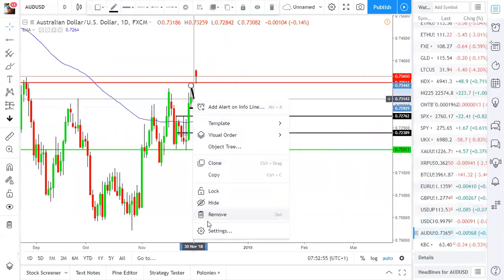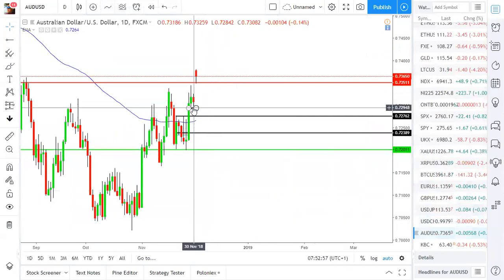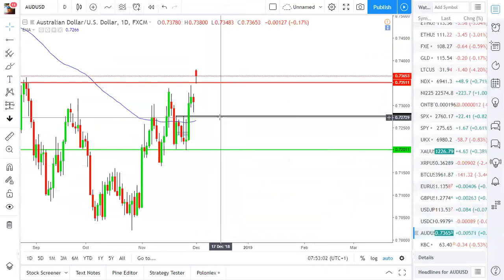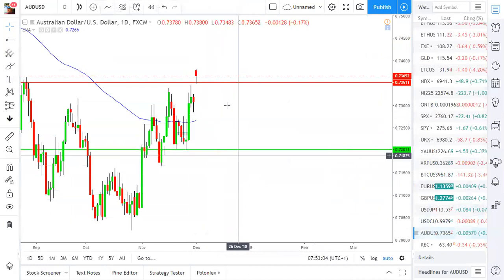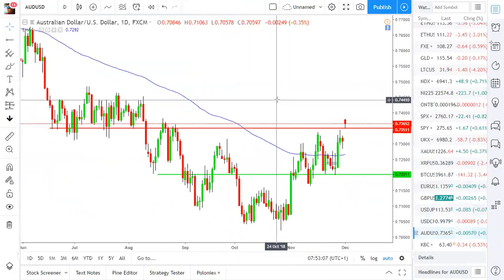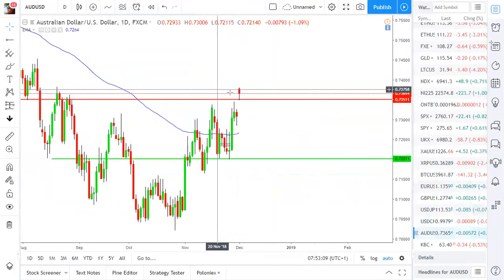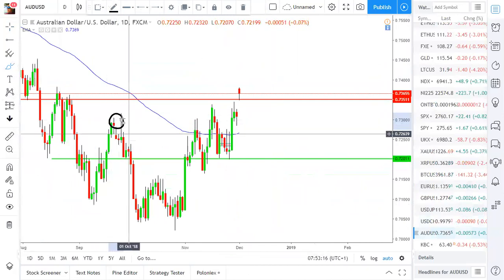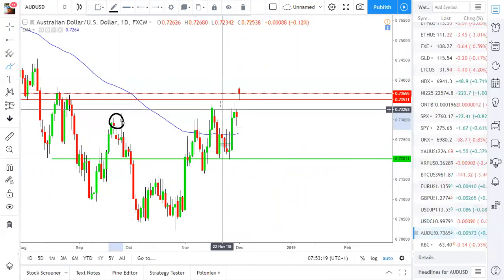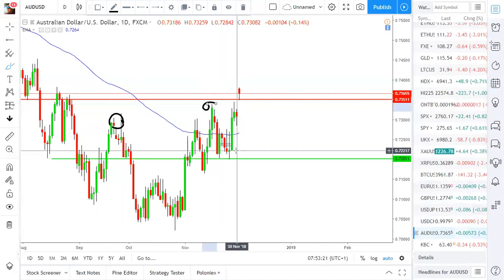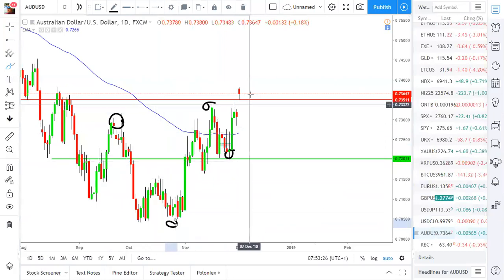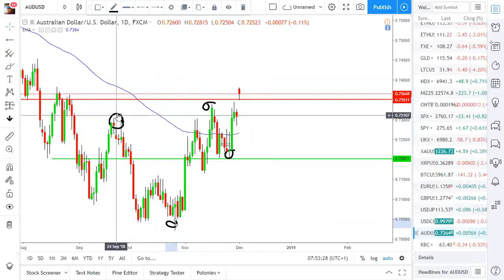So the Aussie dollar opened up a lot higher than our previous resistance on the open of the markets this week. But as you can see, it's pushing down. What I'll be thinking is this is probably going to act as support. The reason why I'm saying that is you can see that the market broke through this previous high, made a higher high here, and made a higher low than this previous low. So we can see that the market is currently in an uptrend.